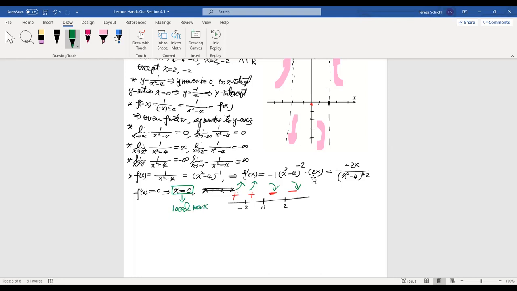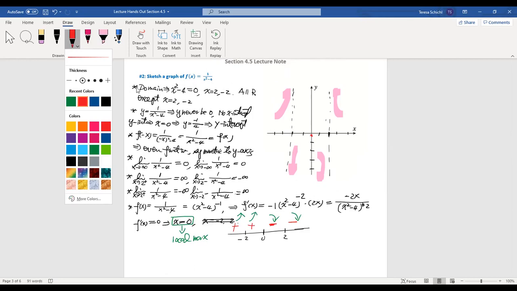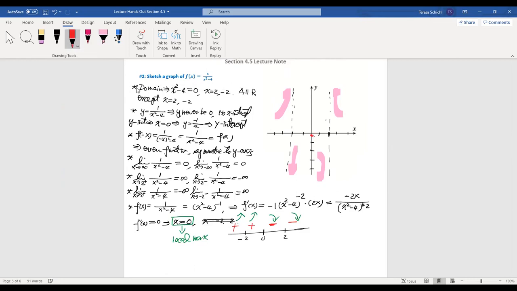Okay, so based on this information, I almost can graph it. Let's see, we'll be able to graph this one. So it goes here, because we say it's going to the asymptote. And also because this is increasing, then decreasing, my curve is here, and here the curve is here, right? And then we also say from 2 to infinity it is decreasing also, right?